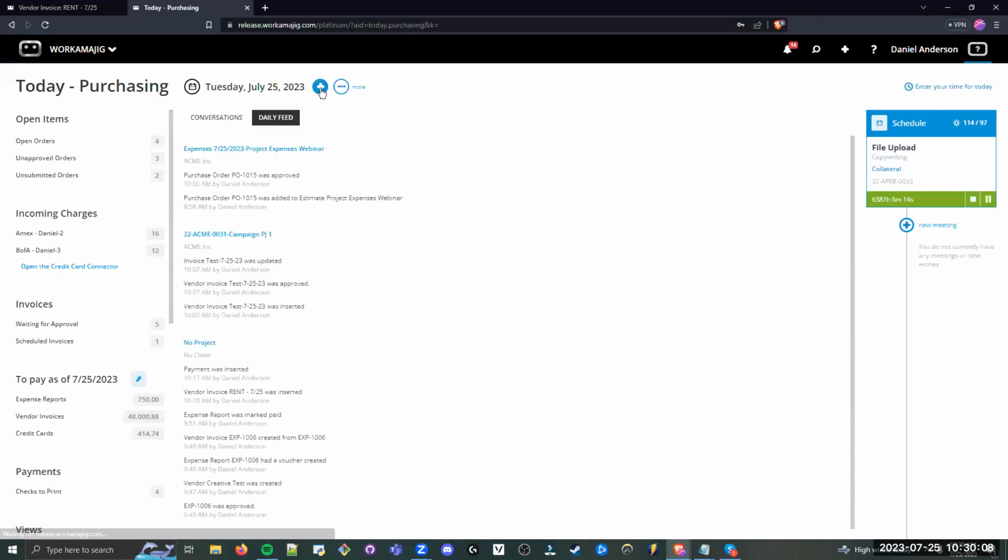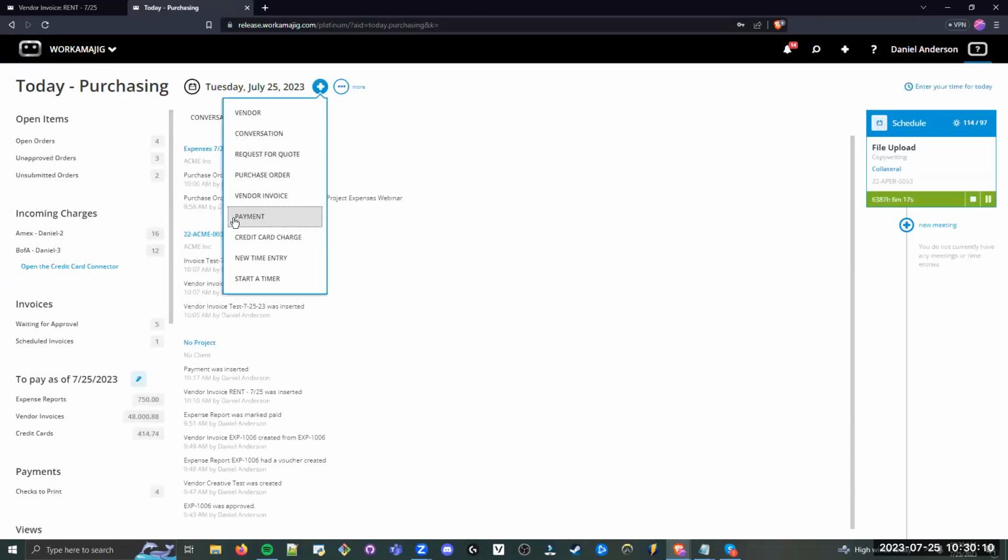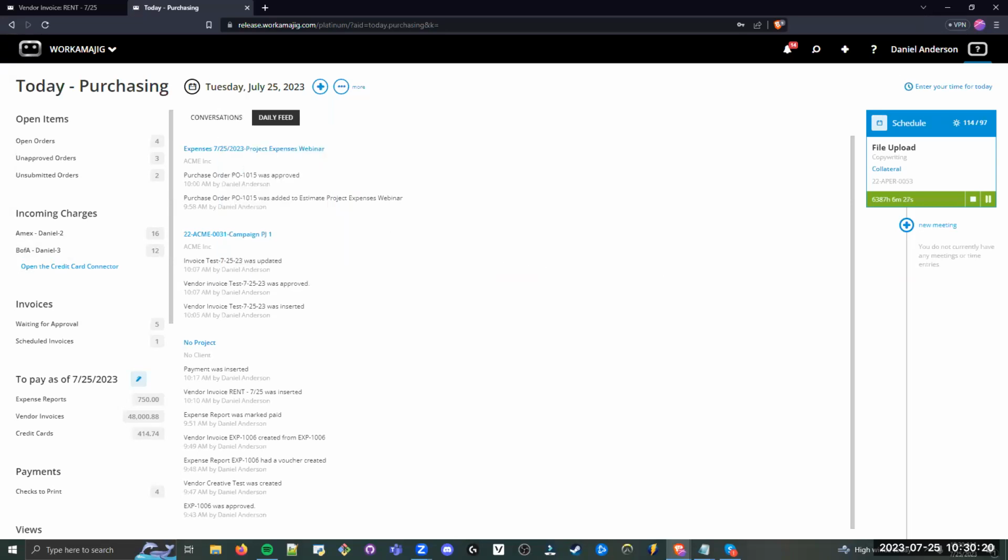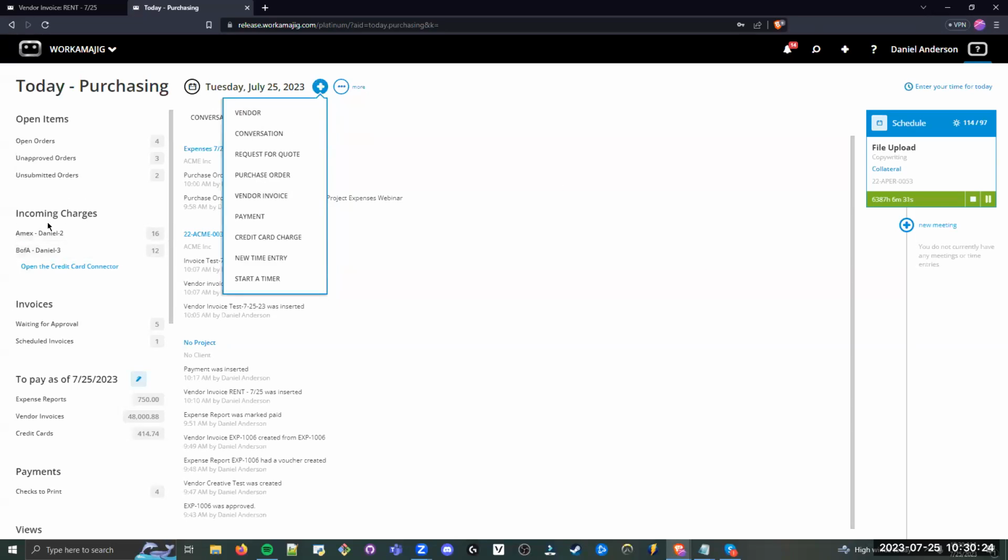So you only really need to make a payment like this if you're paying by check or something like that. The credit card connector can just link to it and create that charge for you without making a separate payment for it. Yeah, exactly. Kind of do it in reverse, right? Don't create the payment here. Let that charge come in for the charge that you charge the vendor invoice to, and then go ahead and link the 2 together.